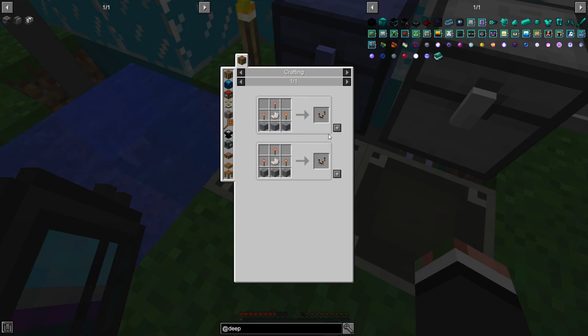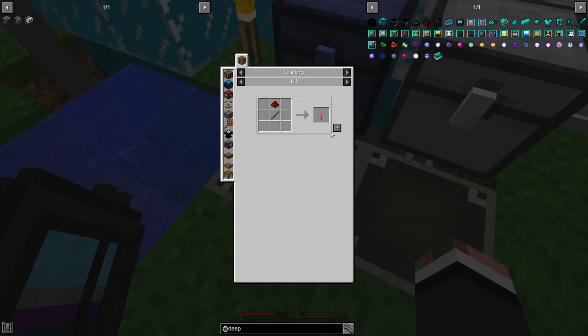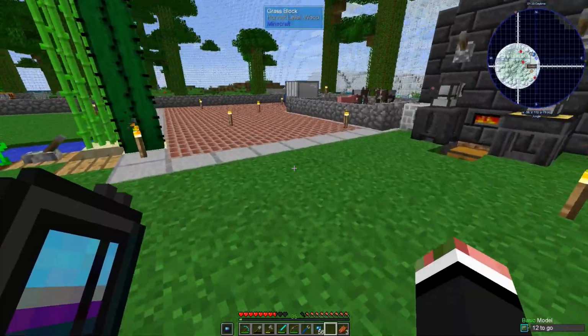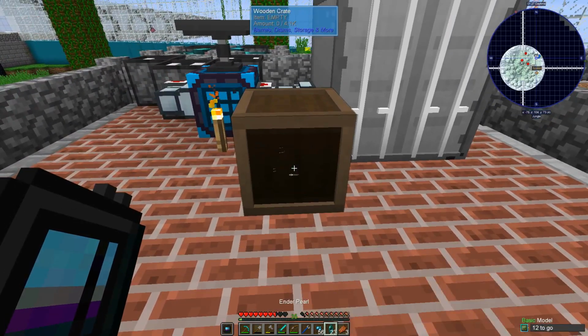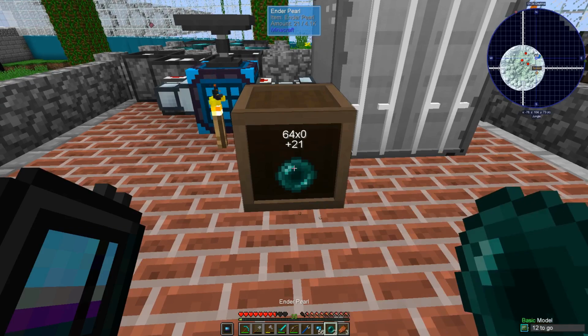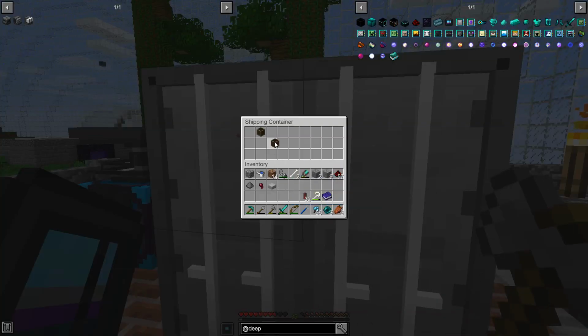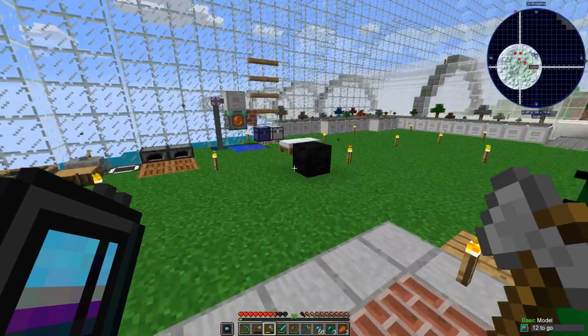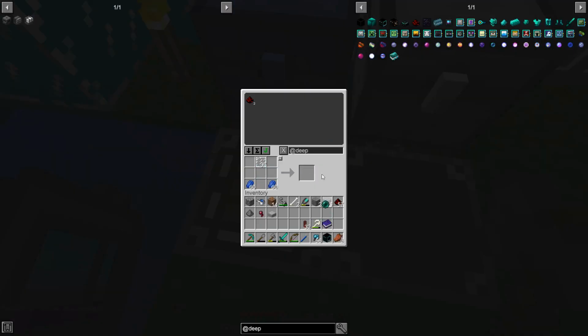Simulation chamber. I don't know if I have that. What is 1, 2, 3? And oh, the pearls. Pearls. All right. Okay, we did get three out. We were only meant to get two, but that shouldn't be too big of an issue. All right, put one in there.